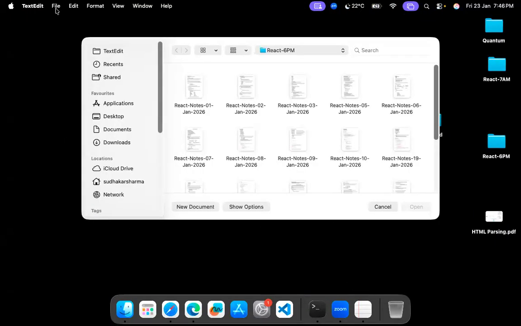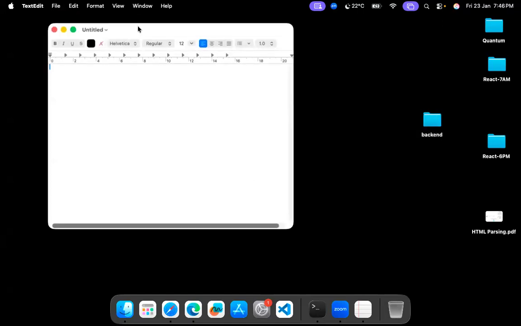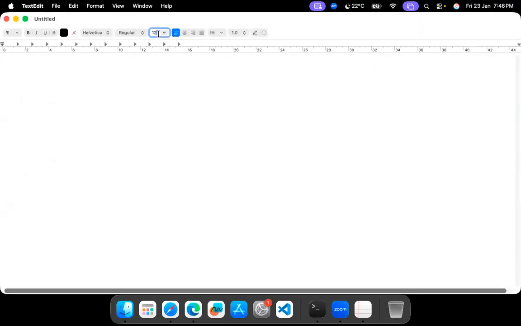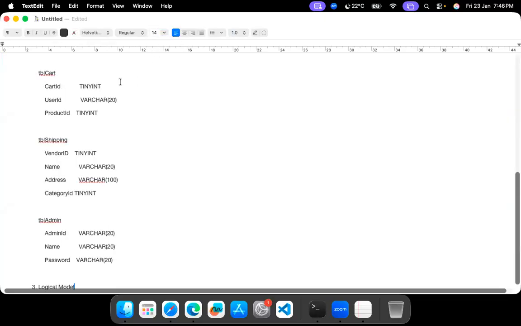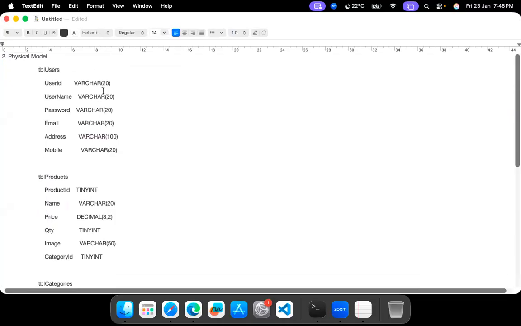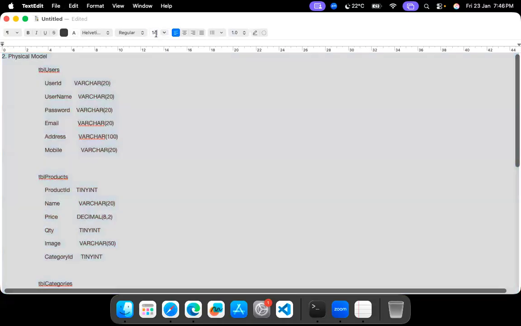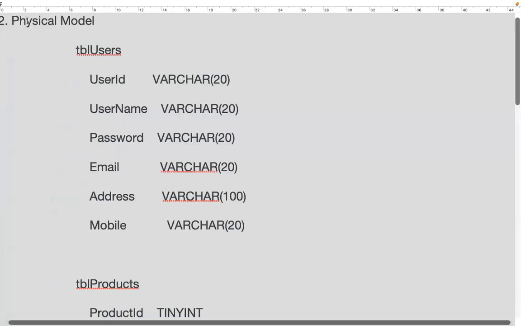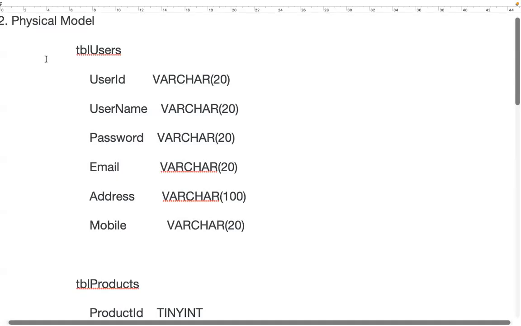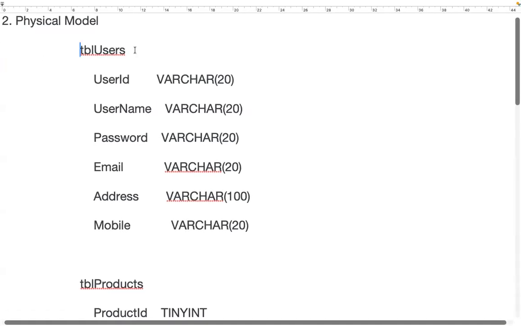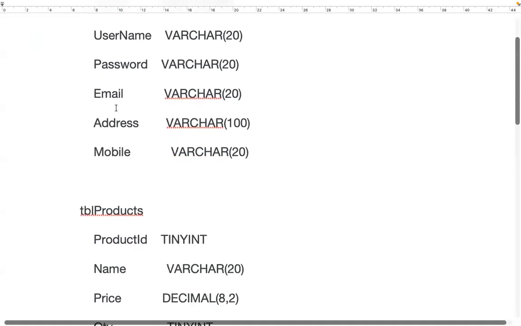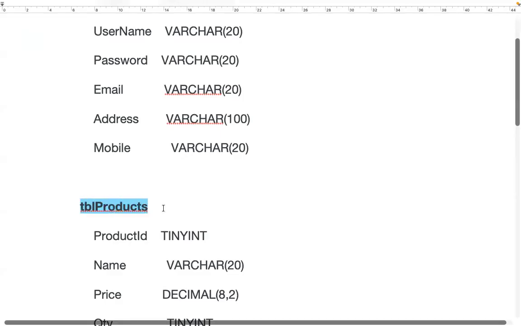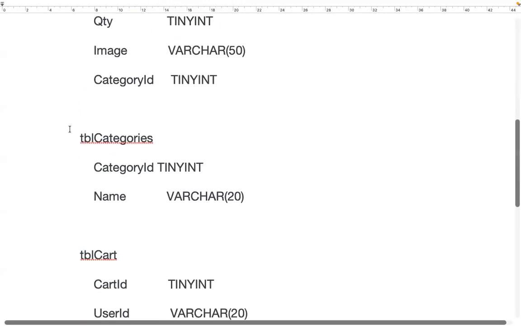Okay. So here, this is the data we are having. In this data, I gave the tables and fields. I asked you to just try the relationships.